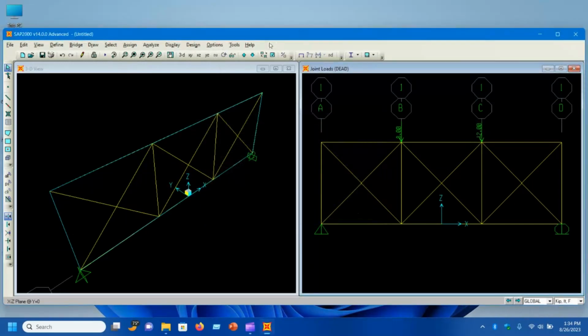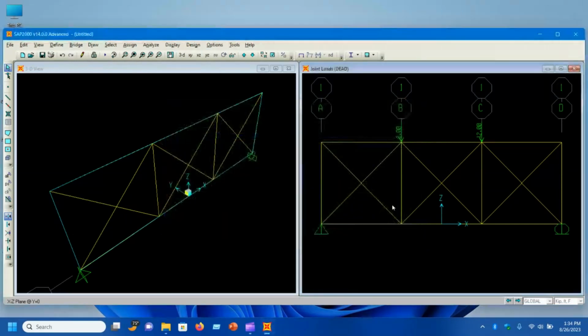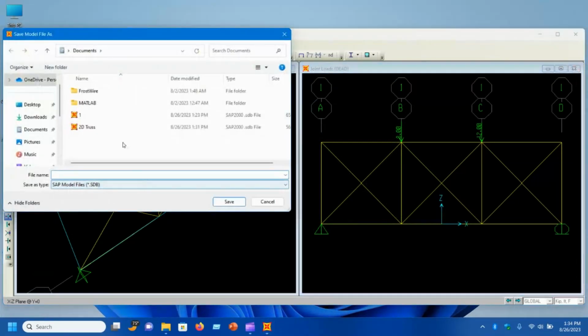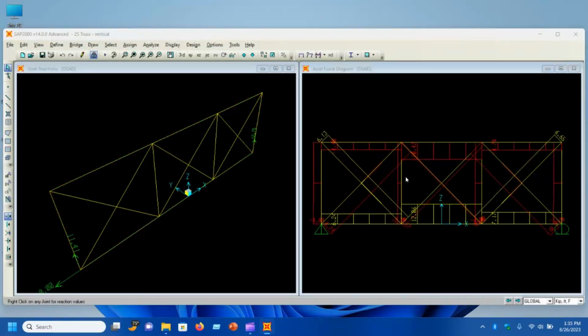Now I want to run the analysis, and again I will not select the model, and I will click the run now. It will ask me to save the model first, so I will give it some name. What will be the name? It's up to you. For example, 2D truss vertical, right?